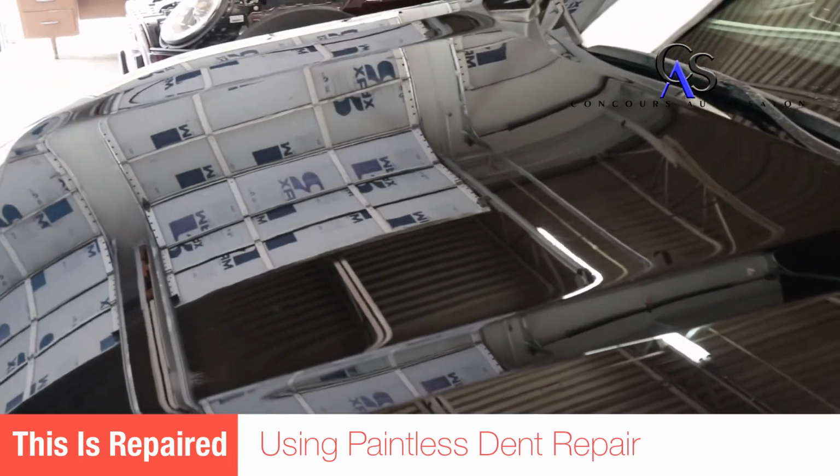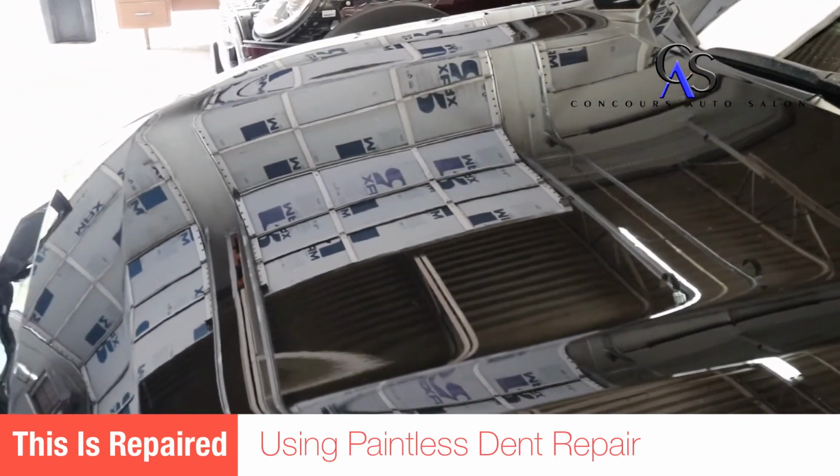And it never looks right. We get cars in that have been bondoed up from previous hailstorms, and they look horrible. We always try to get what's the best repair for the vehicle and for our customers for the long term, not something just to get them in and out quick, but something that's gonna last and never have to worry about it coming back or ever have to worry about having an issue with bondo cracking or anything like that. It doesn't matter if the shop gives you a lifetime warranty. It's the hassle of having to constantly come back because something's wrong.